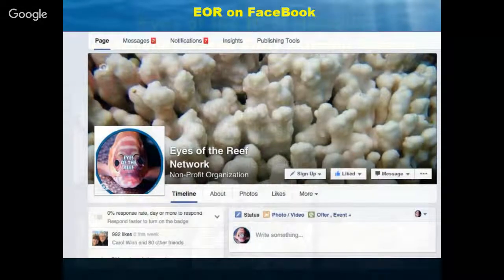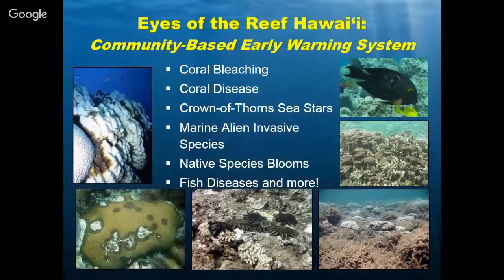What we see here is some of the basic curriculum broken down into what you can learn as a member of Eyes of the Reef, especially through one of our longer trainings. Today we're going to get into identifying threats to coral in particular. I know we have a lot of divers in the audience, so I wanted to focus on something relatable. Sometimes we see so many different fish it's hard to keep track, but we see corals all the time. If we break them down into small groups, it becomes a little bit easier.